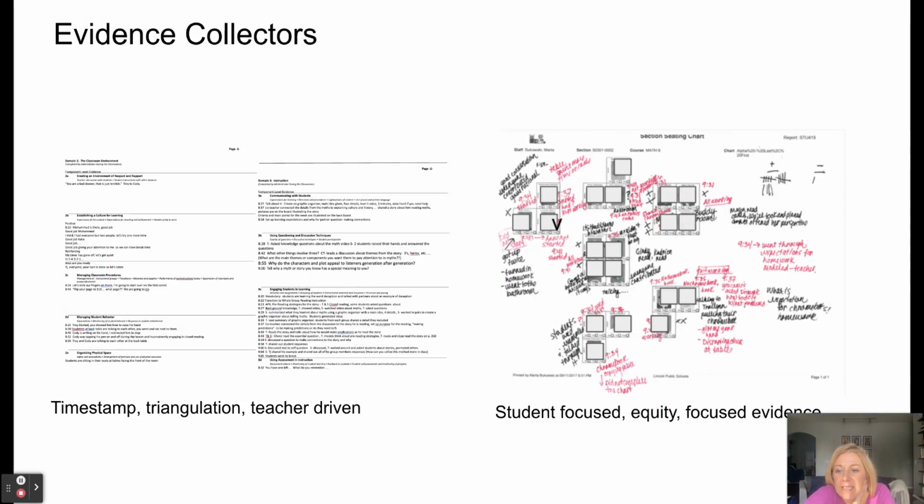Here is an example of these two. I would use these simultaneously. And so I used this system on the left to provide me with the timestamp. And that was important for 2 reasons. It was so I could give information about the amount of time in each phase of gradual release. It also helped me to triangulate data.